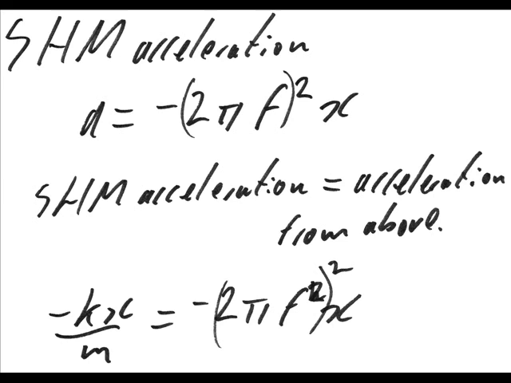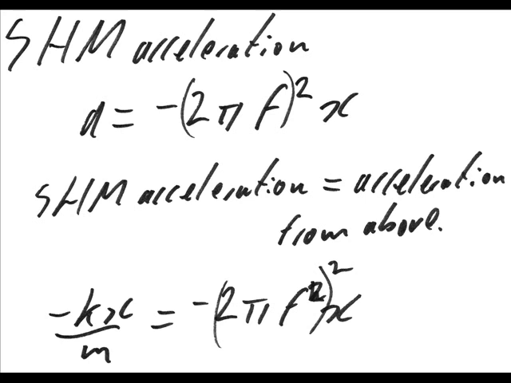we can see the displacement term is cancelled out, and so are the negative terms. k divided by m is equal to (2πf)². We could rearrange this equation to give us an equation for frequency in terms of physically measurable quantities, mass on the spring and Hooke's constant. However, it is difficult to measure frequency. It is much easier to measure the time period of the oscillation.